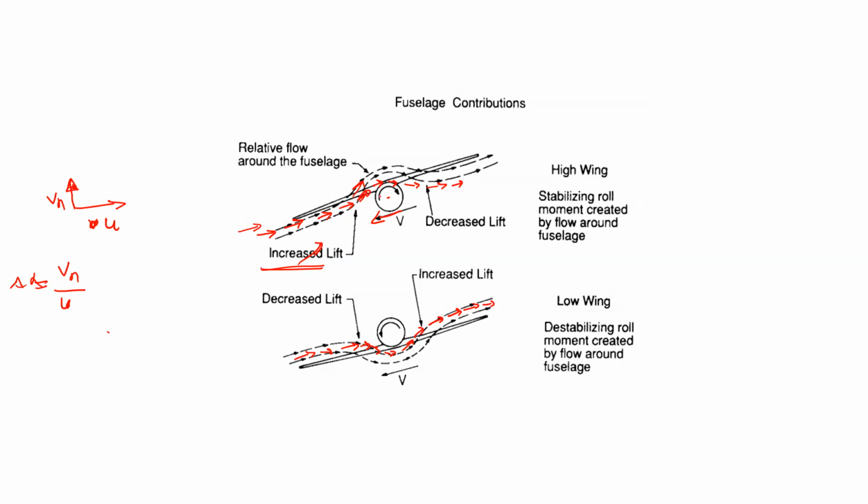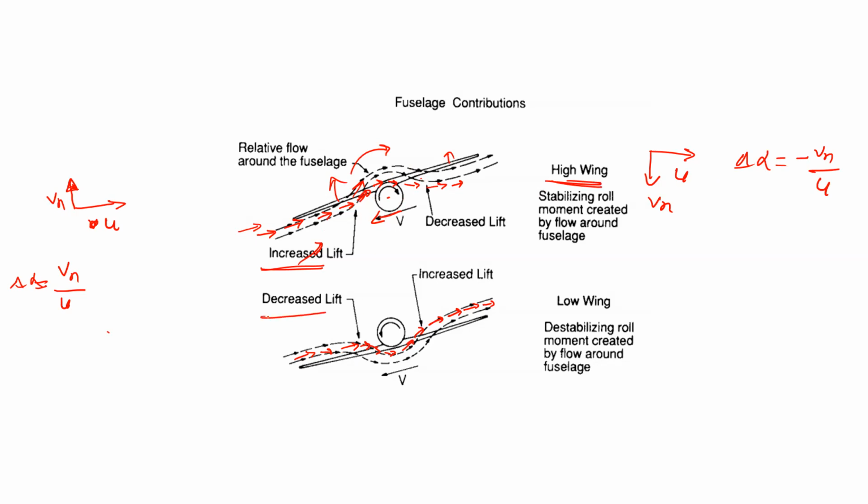Similarly, this section is receiving a relative velocity like this, so velocity is going down, and therefore you have a reduction in lift here and a reduction in angle of attack, and that would be exactly the negative of what happens on the other wing. So reduction of lift here, increase of lift here, extra lift and lower lift. So what happens is it rolls back. So the placement of the wing above the fuselage, or high wing configuration, is literally more stable.